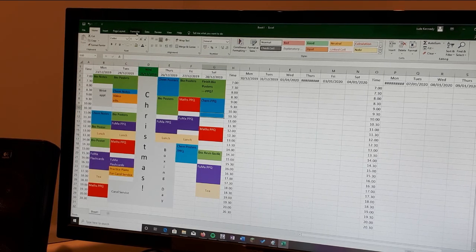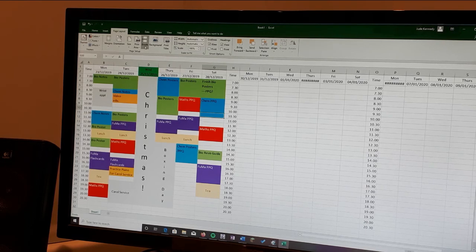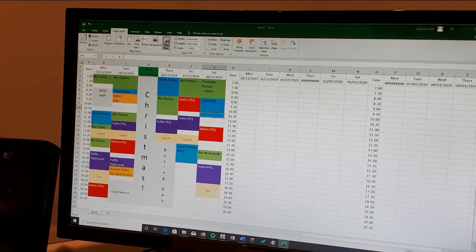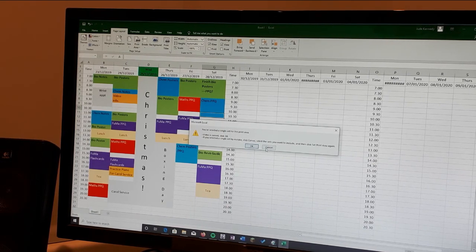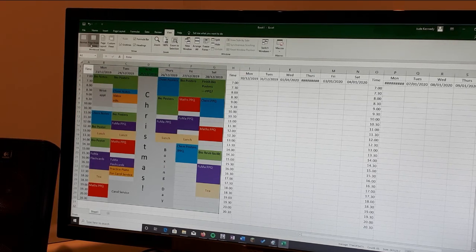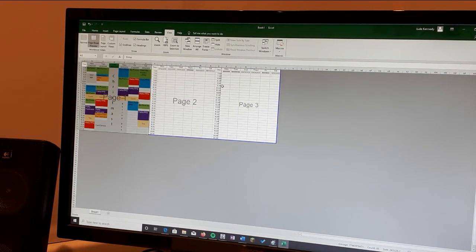So then what is left for me to do is, now this is the bit I can never remember how to do. Is it? No, it's not that. Print titles. No. Print. That's the same button. Print area. That's what it is. Set. Nope. I want my print area to be this here. There is a wee thing where you can wait. Clear print area. If I page break review. Good, this is what I want.